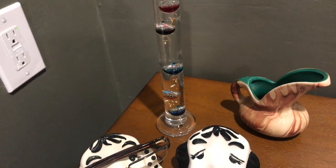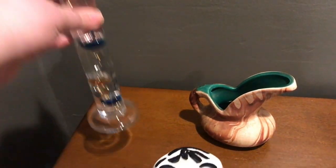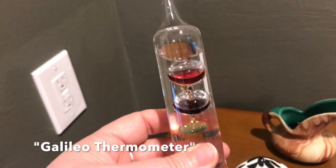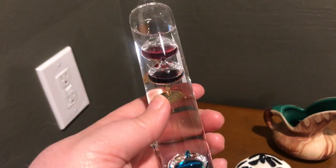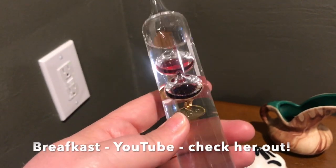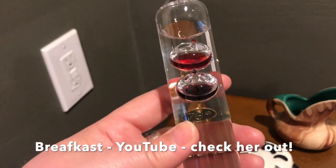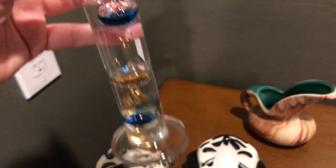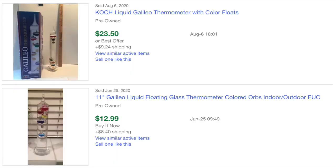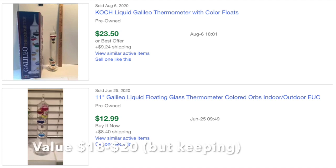At a different sale, I found this guy. And this is not old. I just think they're very cool. I saw Kelly from Brefkist find one of these in a dumpster, and just coincidentally within about a week I found one at a garage sale. It had a $2 sticker on it, and I picked it up, looked at it and set it down, and she said, I'll let you have that for $1, and I said, sold. So it's sitting in the windowsill and it looks really pretty.